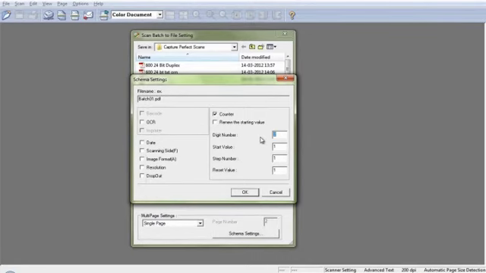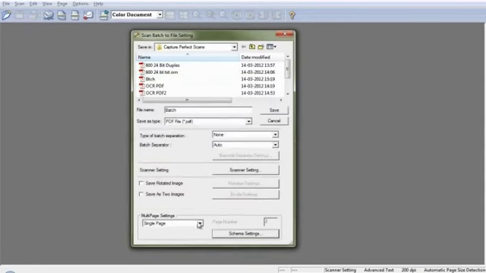You can see the panel buttons have popped up on the screen itself. Now if you keep on feeding the paper, it automatically gets scanned in the same batch. No need to press the start button again and again. Once you're through, just click on Stop Scanning and the file is saved.